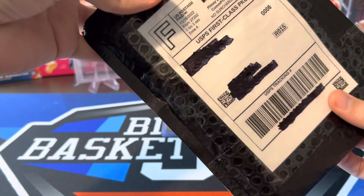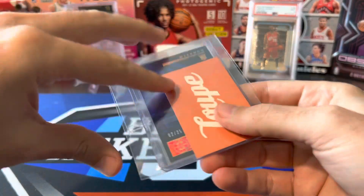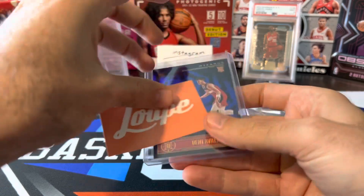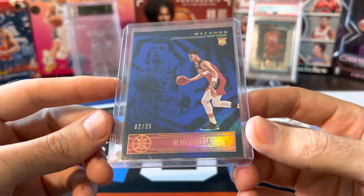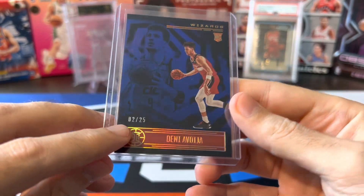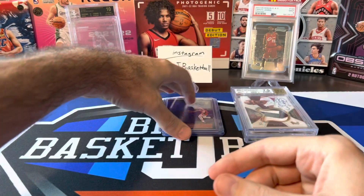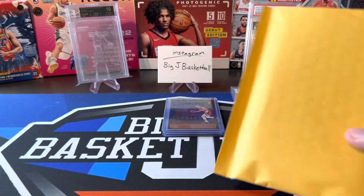I think we might have some Denny Avdia cards. This one came with a Loop mailer but I bought it on eBay — looks like the seller is advertising their business. It's a Denny Avdia short print rookie — blue or purple? Violet maybe? Not sure what color they're calling it, but it's short-printed, numbered 2 out of 25. Very cool. I haven't bought a ton of his Illusions rookie cards, but numbered to 25 is kind of a no-brainer to pick up in a cheap auction. I think I paid less than $10 for that — his short-print stuff is not expensive at all.